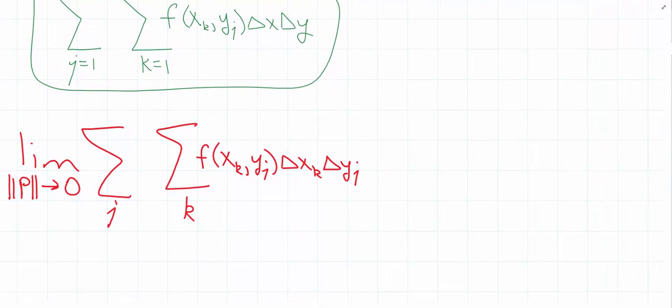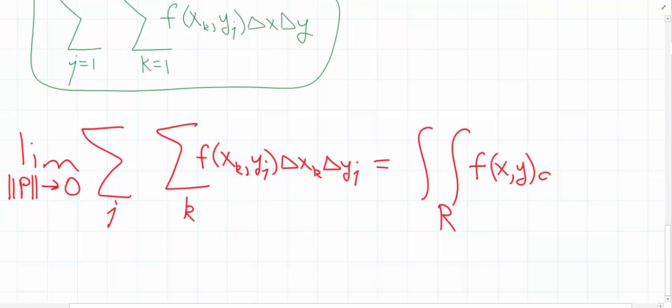When that happens, just like single variable, we get a double integral over that region, right? So we're going to get a double integral over that region, and it's going to go like this: f of x y dx dy. Okay? So that's going to be our double integral. Any questions about that?